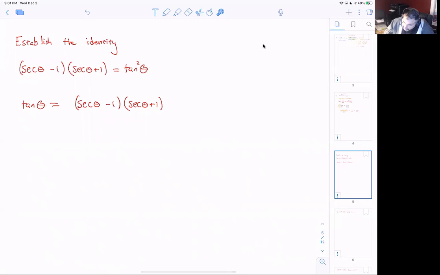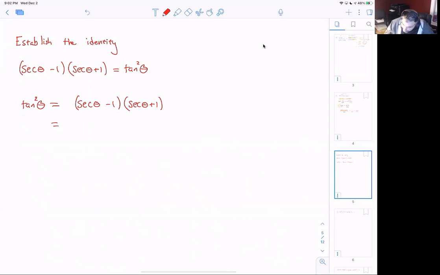Now, the first thing I notice here is I've got a little bit of a typo. I want tangent squared, and in the second line, I left out that square. So let me just put that right there, okay? What I'm doing here is picking the side I want to leave alone, and I want to leave the tangent squared alone. It's the most simple of the two sides. Usually that's the idea. We leave the simple one alone. So I'm going to just reverse it because I want more space to write on my screen. Same exact equation, but I'm leaving tangent squared alone. That's going to stay on the left-hand side.